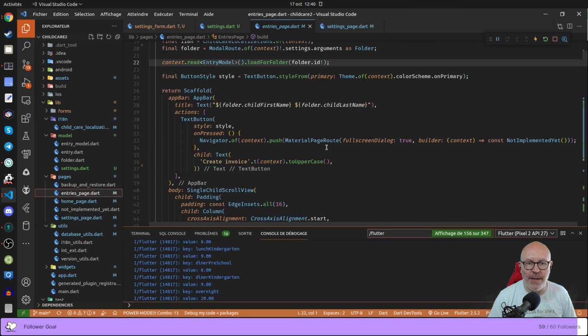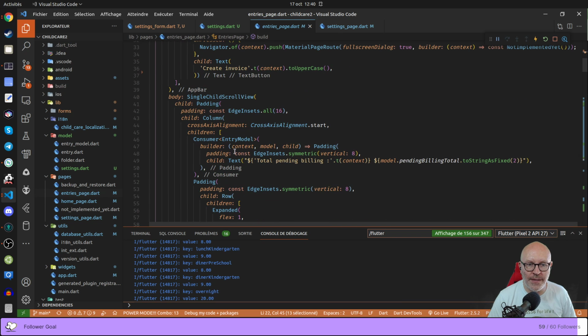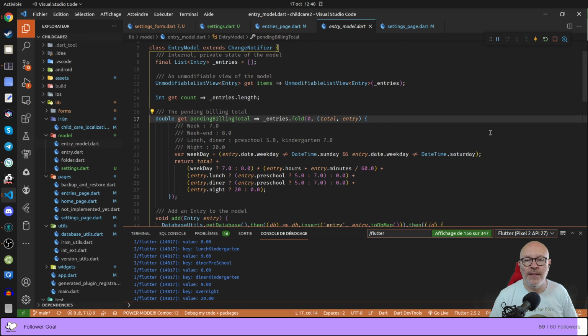In the entries page, we load the model for this folder, and then we display that somewhere. Where is our consumer? And that's the pending billing total, and that is a getter. And that folds the total, that folds the entries.